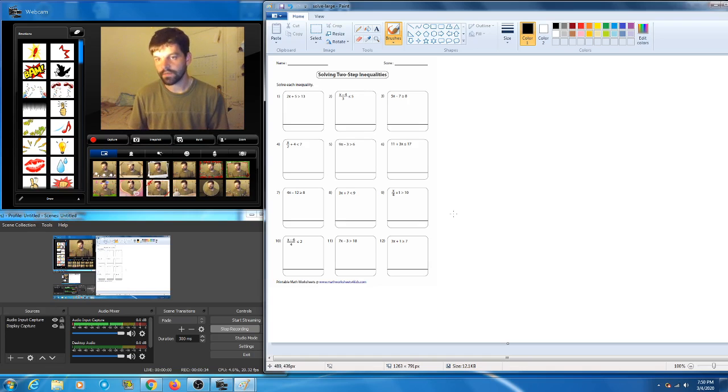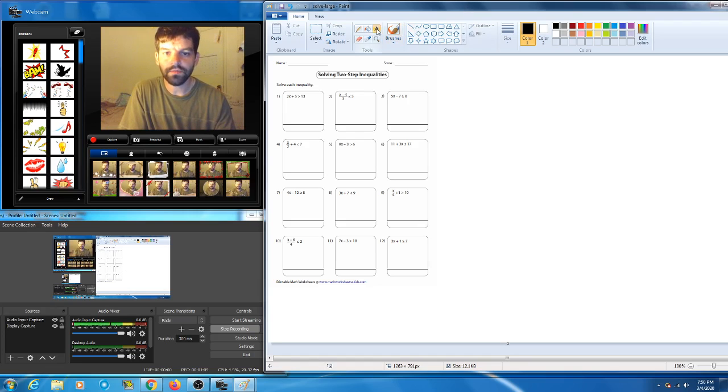Now the biggest thing that we're going to be talking about here is just the inverse of what is being done to the variable, and that's going to allow us to fully isolate the variable to solve for the solution set. The reason I say solution set is this is the branch of mathematics with inequalities where math doesn't have to have just one answer. Now we're getting introduced to something where x, or the variable, can be any number of answers as long as it satisfies a true statement.